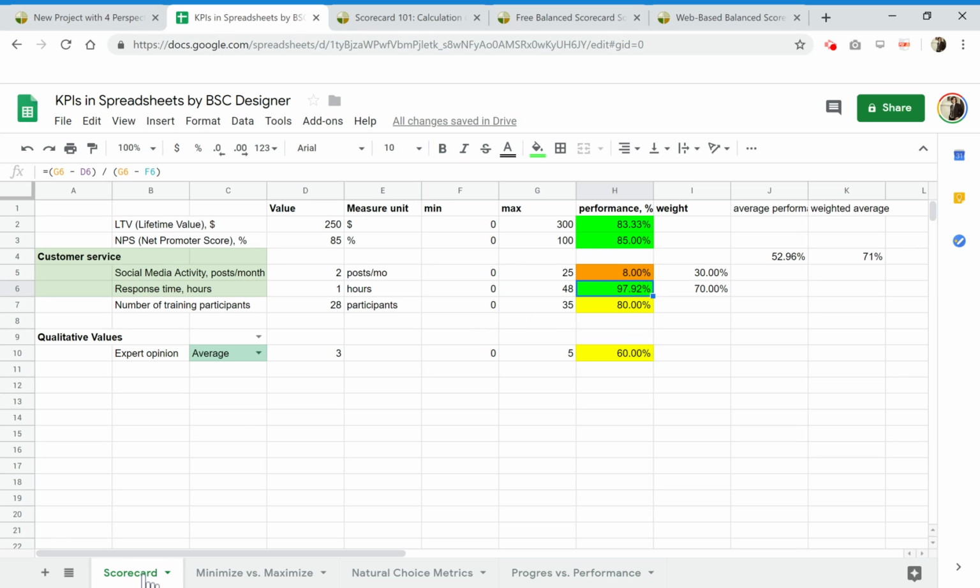One important note: the formula for the performance and for the progress are always the same. So we have reused this formula for Net Promoter Score, and for response time, the formula is different, because it's an indicator that is focused on the minimization of the value, and for response time or similar indicators, you will need to use their own formula.